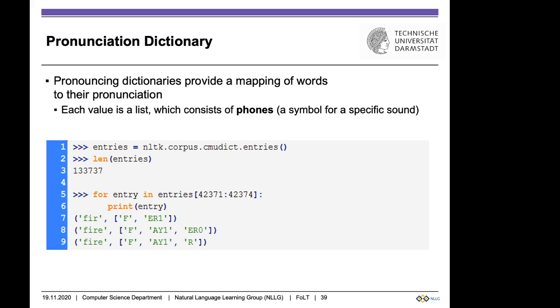With NLTK, we can just call the functions in NLTK to get the table of words and their pronunciations for a particular corpus, and then we can iterate over entries in the dictionary in a sub-dictionary by passing a range of indices. As a result, we can get three different items with the word as the key and the pronunciation as the value.